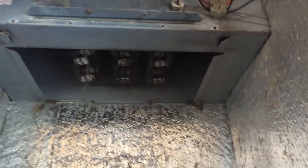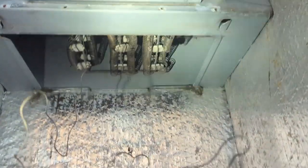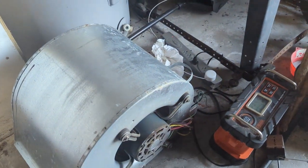So hopefully later today, they say by 7, I should have what I think they call a blower wheel for the furnace. It looks like what happened, let's see if I can get this. There's a wire here that, let me flip around. Yeah, you can see it bouncing around there. So what actually is going on is that up in there is the heater core, or the heating element, if you will. There's supposed to be coils of wire. This wire here, I think, got sucked into the blower wheel. I'm trying to get my terminology right. And the blower wheel's down here.